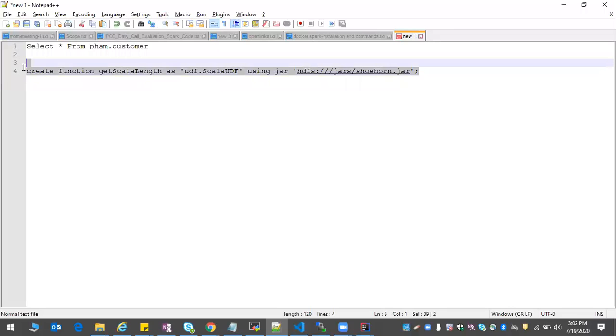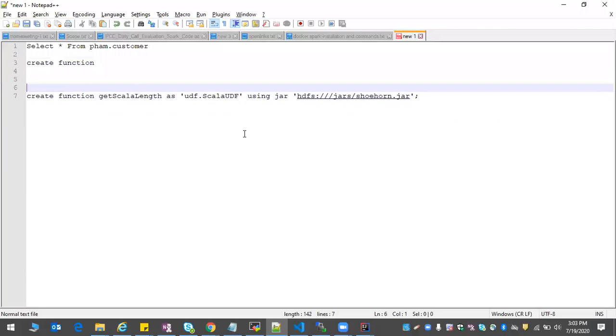If I want to create a new function in Hive, there are multiple ways. Multiple ways means you can just create a function using create function. Now I'm typing the function name.